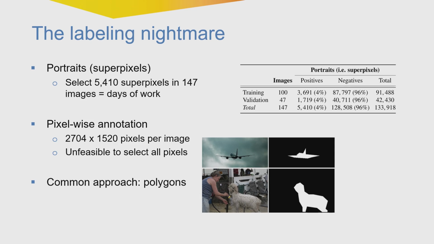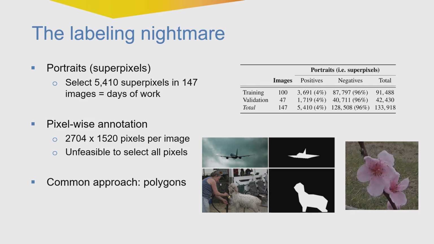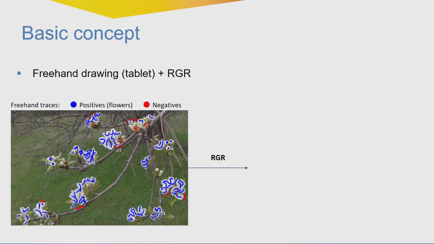You either need a lot of vertices to have a good boundary of the object, or you do it quick and you're going to have this kind of lousy job. And if you try to evaluate something for which you need very high quality segmentation, this is not very useful. If I try to use this kind of approach for flowers, I'm going to have to select thousands of vertices, and I'm going to have a bad time. So our idea was to use our fresh refinement algorithm to do that as well, in the sense that what the refinement algorithm needs to grow masks is inputs, examples of what are pixels within my foreground, or flowers in this case, and what is not.